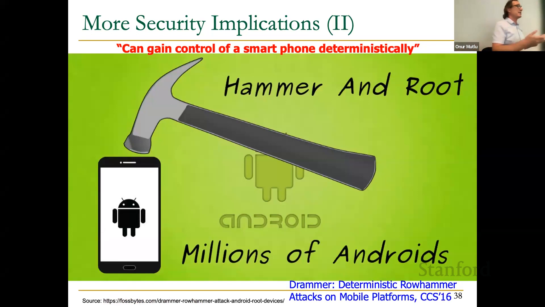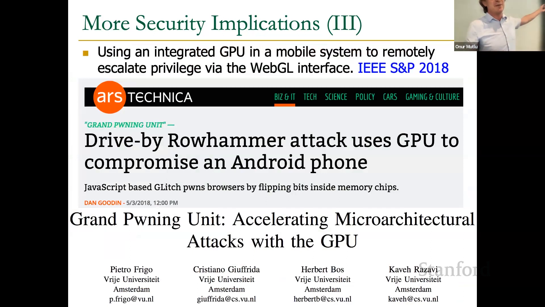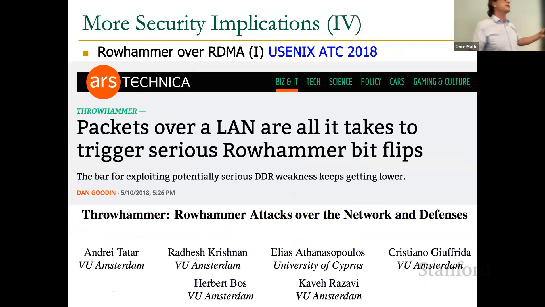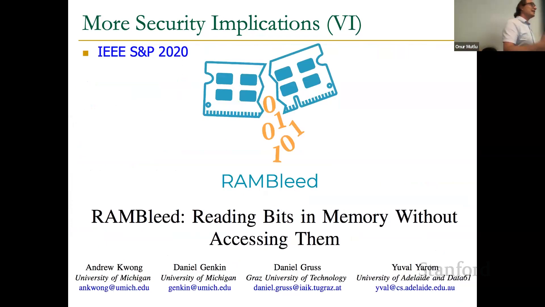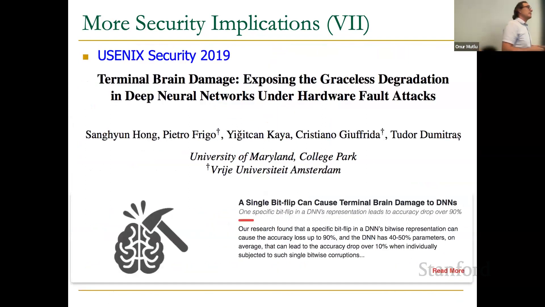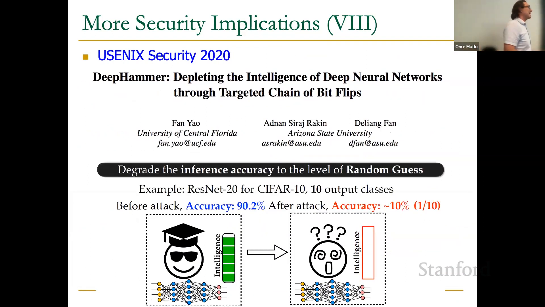Other researchers created an app that could hammer memory and take control of your phone by exploiting deterministic memory allocation patterns. People accelerated this using GPUs and demonstrated it using remote direct memory access across the network. Even without taking over a system, one paper showed you could breach confidentiality using RowHammer bit flips — reading someone else's private memory. More recently, people have been looking at bit flip attacks on neural networks: an otherwise accurate neural network inference engine may become completely inaccurate if you induce RowHammer bit flips.